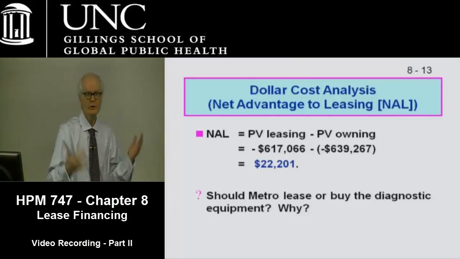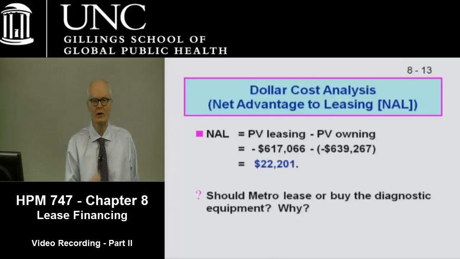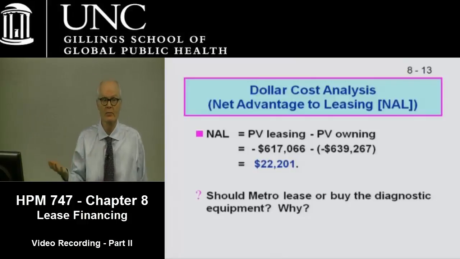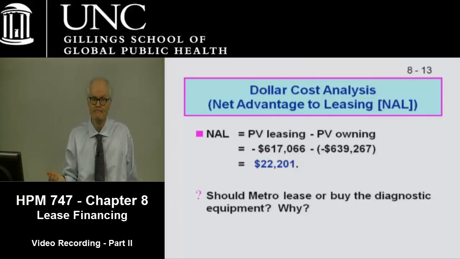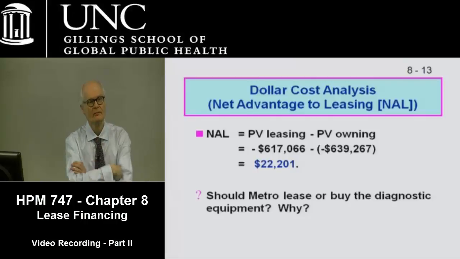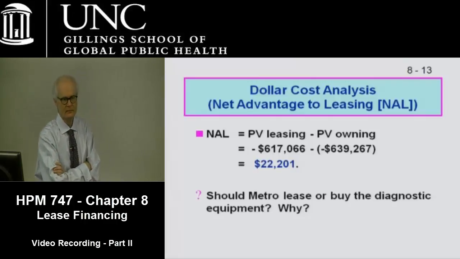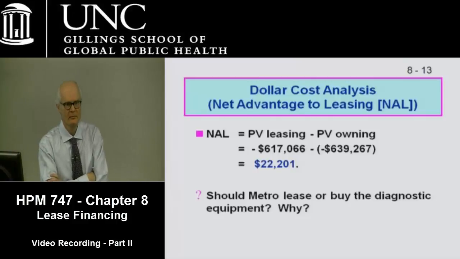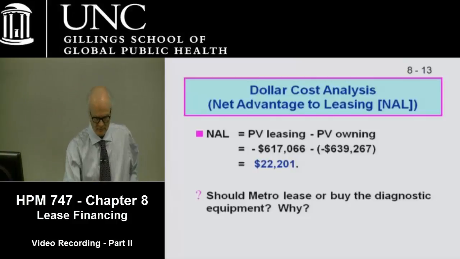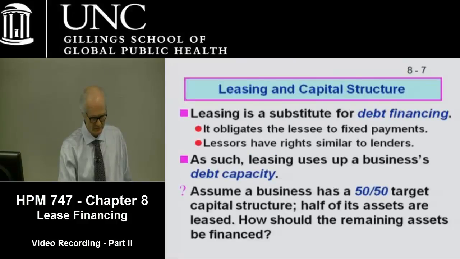Lease. We should lease. Leasing has the lower present value of cost compared to borrowing and buying. Sarah? George, just one more time. I know that discounting number you had was 6%, which is 1 minus the 40% times the 10%. Where's that 10% number from again? Is that just given in the problem? Where do I have it?